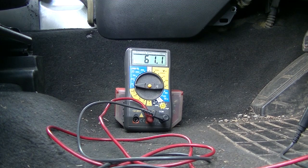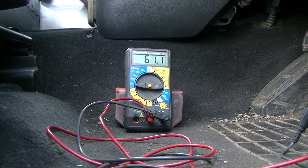So let's prove the instrument pack terminating resistor and the ABS terminating resistor. When I disconnect one, it should go to 120, and when I plug that one back in and disconnect the other one, that should go up to 120. I wonder what happens if I disconnect both. I haven't tried that yet. Anyway, obviously the battery's disconnected, and we're measuring the resistance on the can.